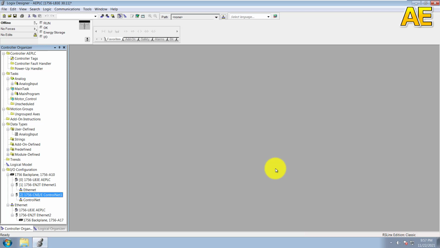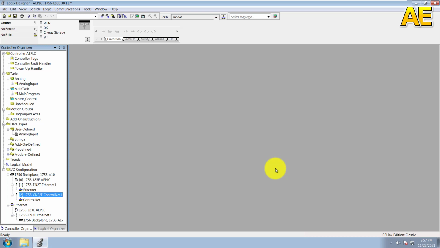If the controller is installed and you are on site, browse for the controller. If the controller is not installed or you are offsite, manually add a controller. In this video, I will show you how to manually add a controller.